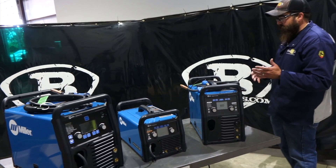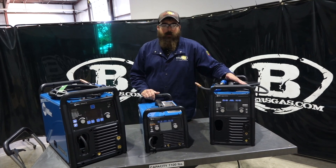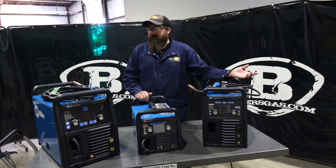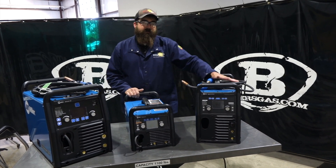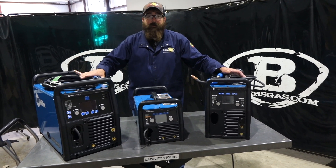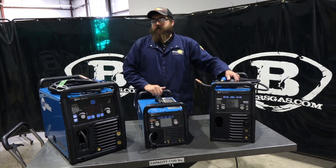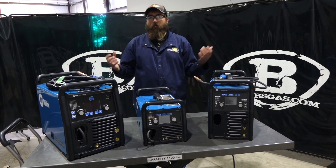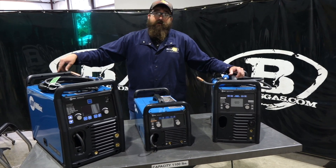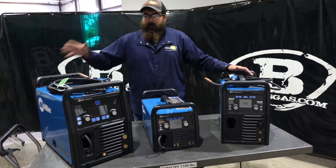Now, if your goal is to do everything and you want AC TIG and DC TIG, then buy the 220. It's a great machine — 40% duty cycle, and maximum material thickness is 3/8 inch. It's a good all-around machine. This machine is going to run right around $3,000. When we jump over to the 235, it's right around $2,100 — so $900 cheaper. Then we have the 215 in the middle, which runs right around $1,600. To throw into the mix, the Multimatic 255 is going to run you about $1,000 more than the 220 — so about $3,100 to $3,200. That's a bare-bones machine with no accessories, no cart, no TIG kit.